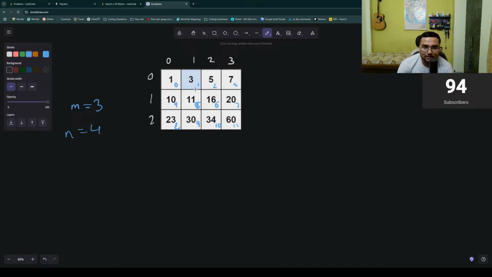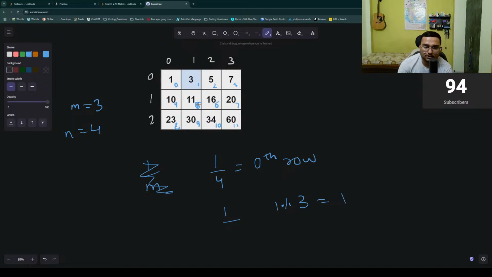So if I divide this index by m, actually I should divide this by n to get the row count, right? 1 by 4 is 0, so it is the 0th row, and 1 mod 3 should be the answer, so it is in first column.